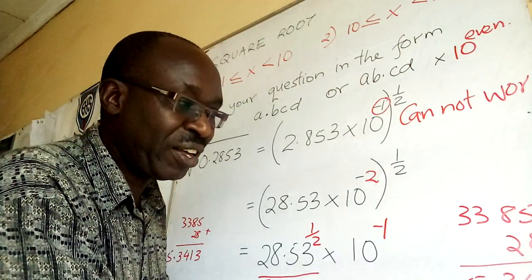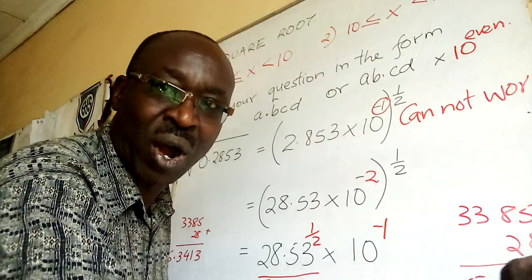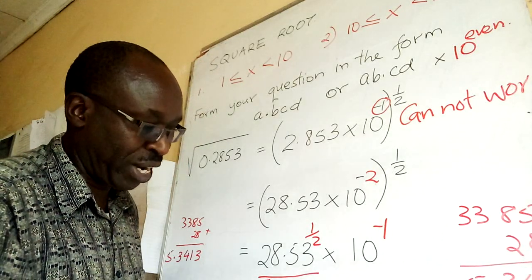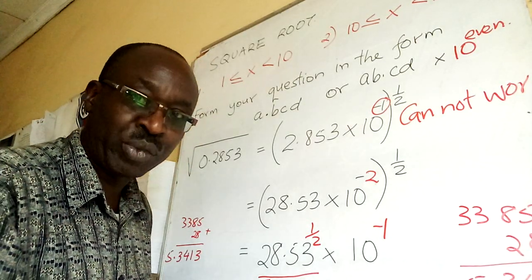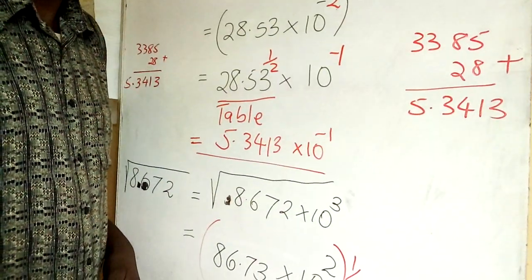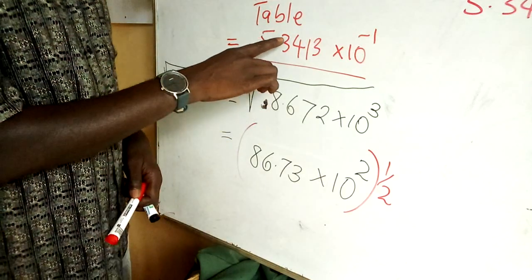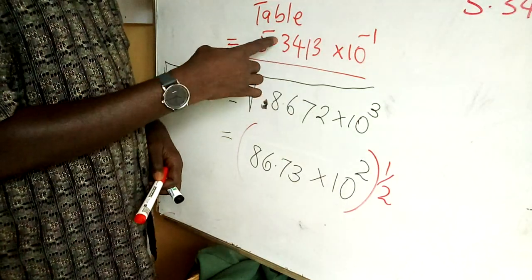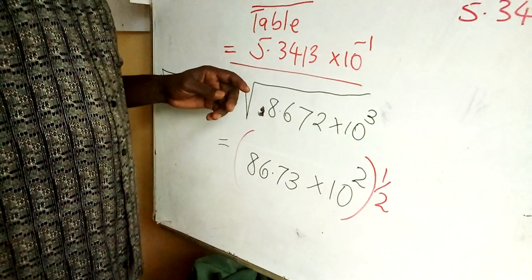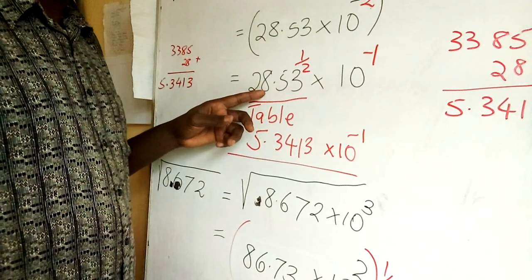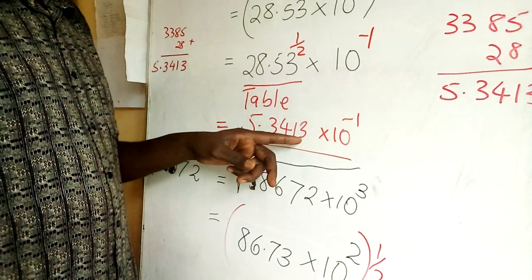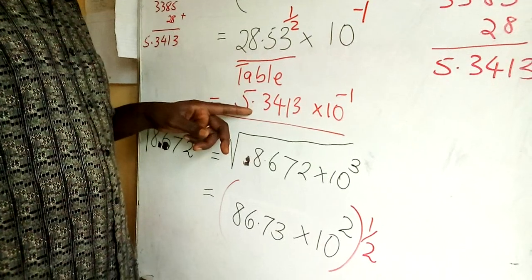Then the first part works across. You remember? First part works across. So this is the part from the table, and you drop to this. This becomes your answer. Now let us check it closely. So now this becomes your answer. This part was from the table. So focus a bit. This part here is the table. Drop with that. You read correctly. It becomes your answer.